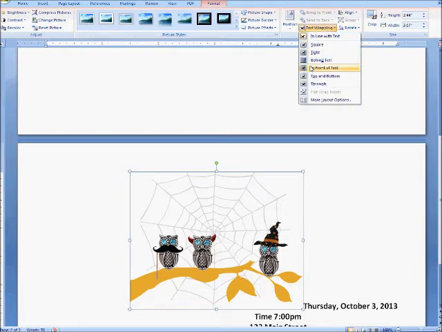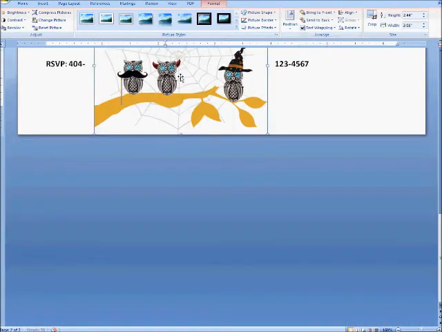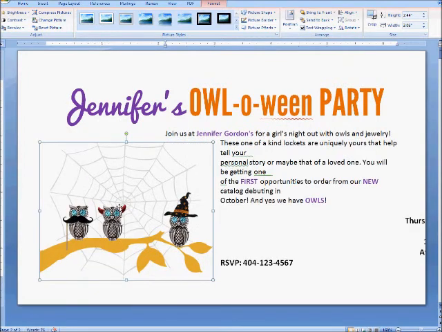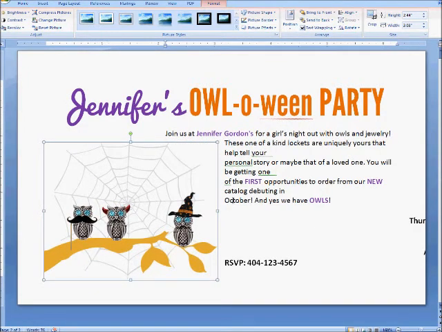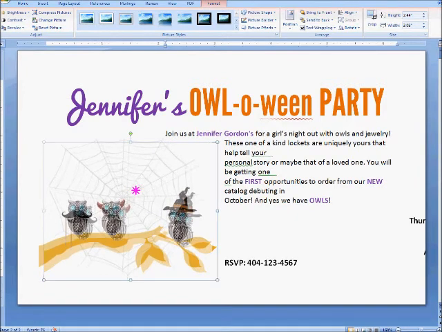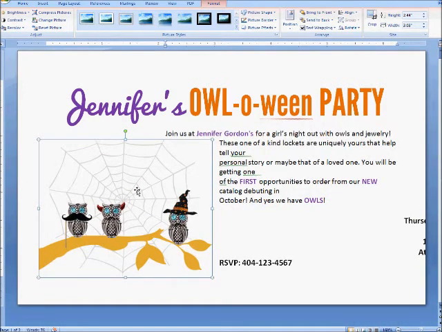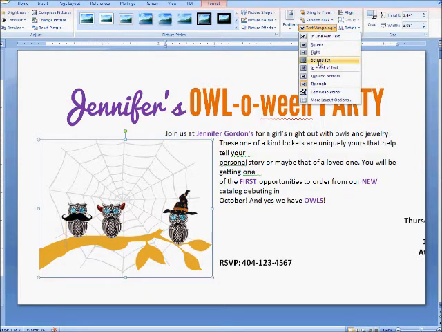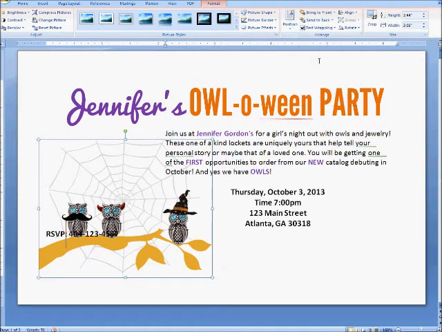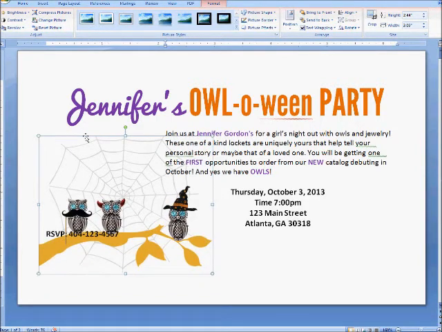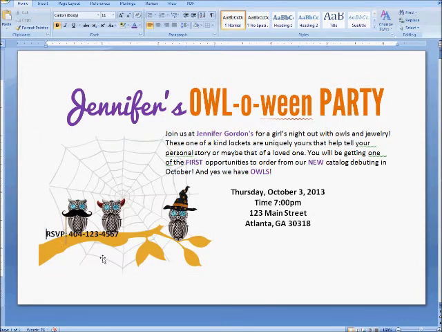So we're going to do text wrapping, and we're going to click through so at least I can manipulate it and move it just a little bit. Now, once I get it to where I want, notice that it's wrapping around, and we're going to fix that here in a second. But I want to put it right about maybe there, and we're going to go back to text wrapping, and this time we're going to say behind text. Now, the reason I haven't done this prior to now is it's a little harder to manipulate and move once you get it there. You'll have to make sure you get on the lines to be able to pull it up or down just a little bit. I'm going to pull it up just a little bit because what I want to do is take this RSVP, hit return a couple times, and move it down to where I can see it.